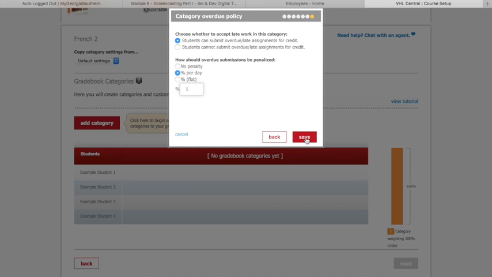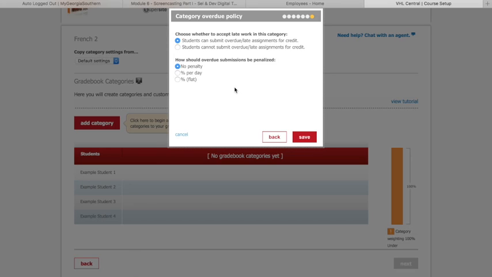And now for the overdue. Here, student can submit overdue or late assignment for credit. Yes, I do allow that. How should the overdue submission be penalized? You can give them no penalty or a percentage. I usually go with no penalty because at the end of the month or after 2 weeks, I take the grade.